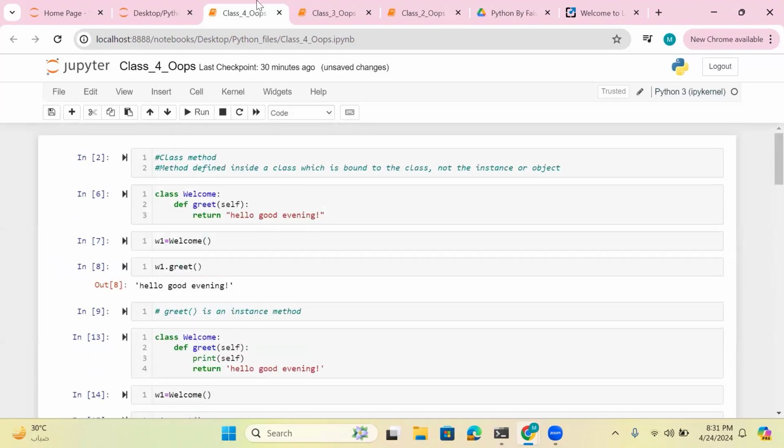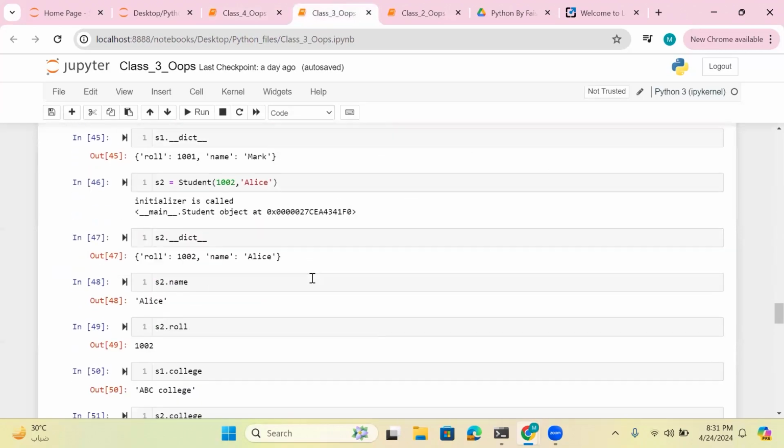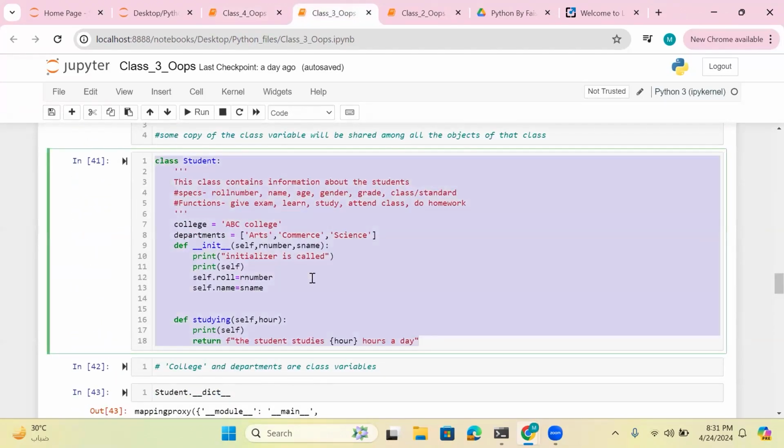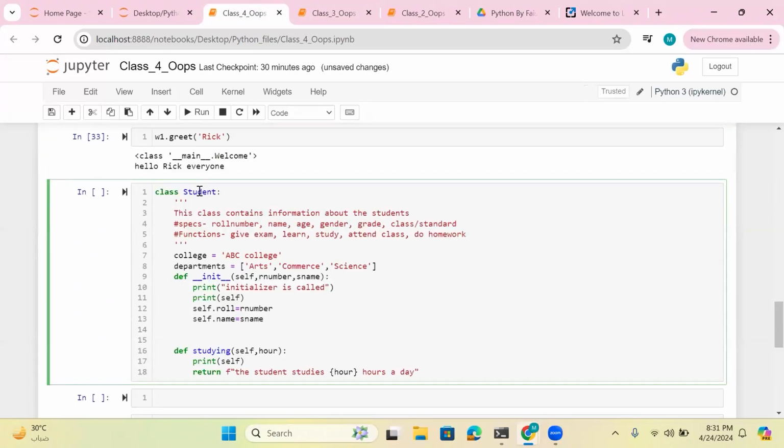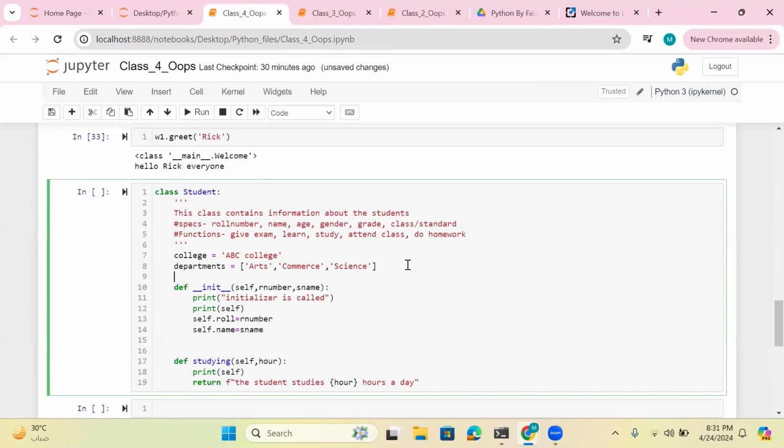Where was the class Student? Okay. Now, here the initializer is called, and then we're printing self.roll_number equals roll_number, which is nothing but the parameter, whatever argument you're passing, we're just taking that as our roll number and name.